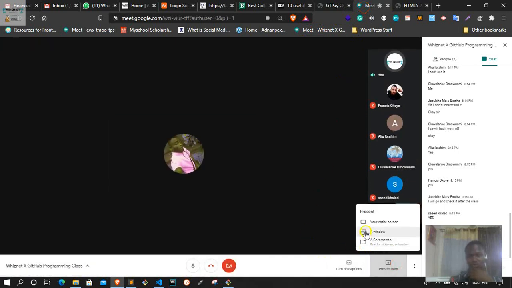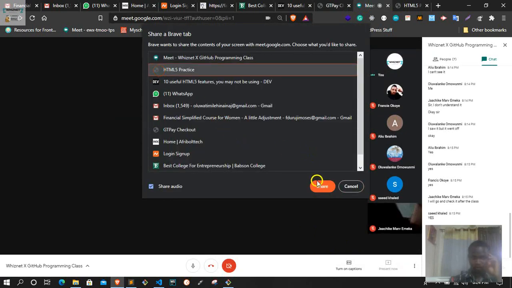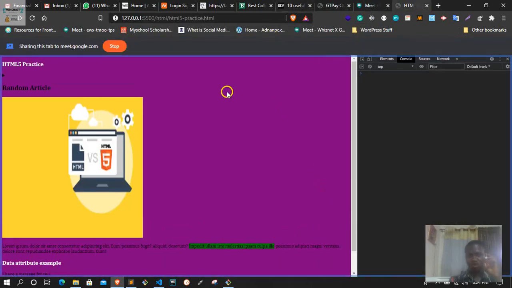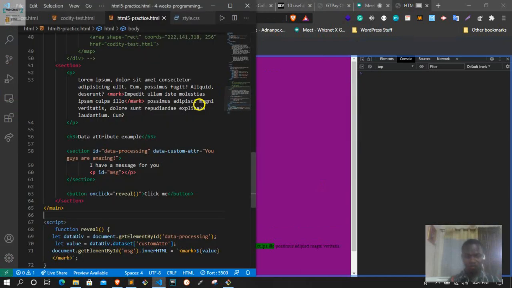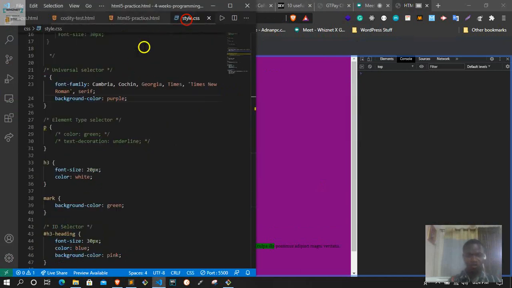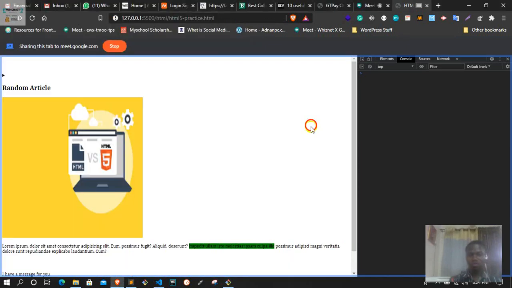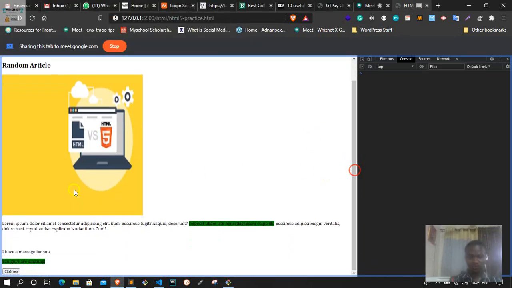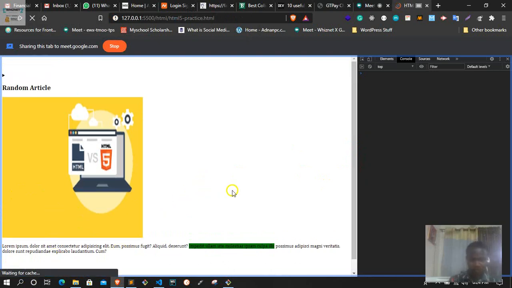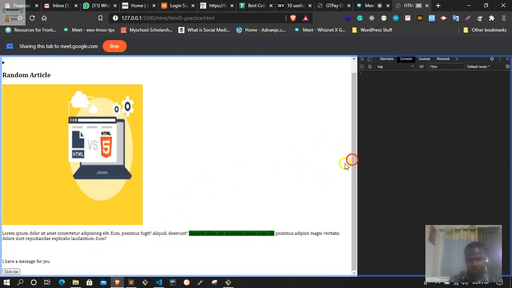Okay, let me now show you what is going on on the page. Let me make it clearer, so let me remove the pink we put on our universal. Let me just comment it out so that the background will turn to white. So as you can see, let me refresh the page. Let me scroll down so that you can see everything.